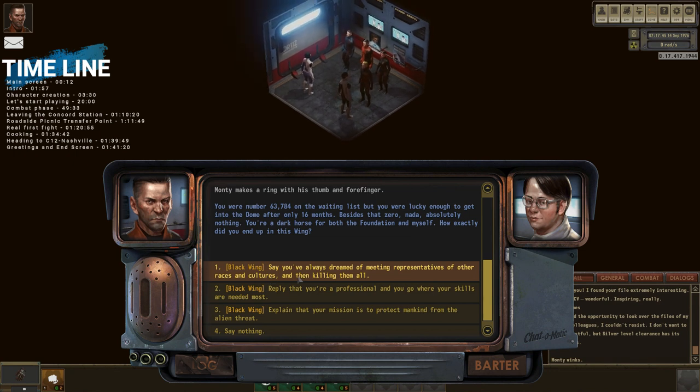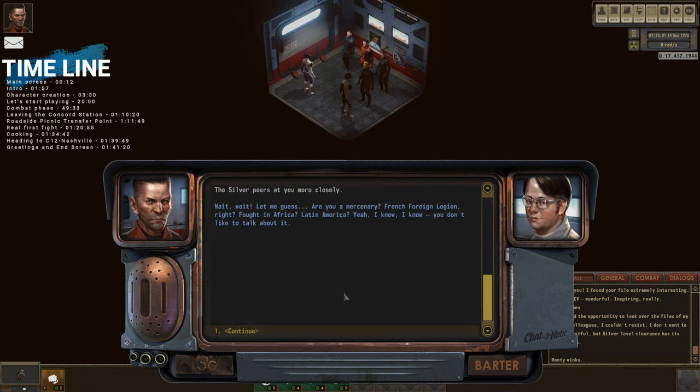So, you always dreamed of meeting representatives of other races and cultures, and then killing them all. Reply that you're a professional and you go where your skills are needed most. Explain that your mission is to protect mankind from the alien threat. Let's take the second one.